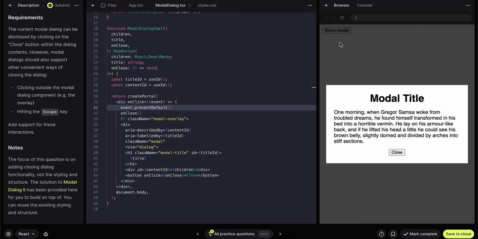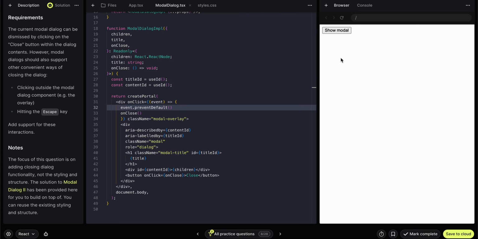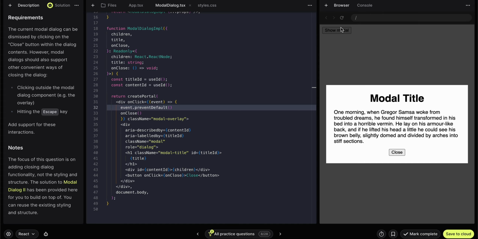If I do it, yes, still it is closing. Not working. Okay, it is in the container, so it is tricky. It is tricky.